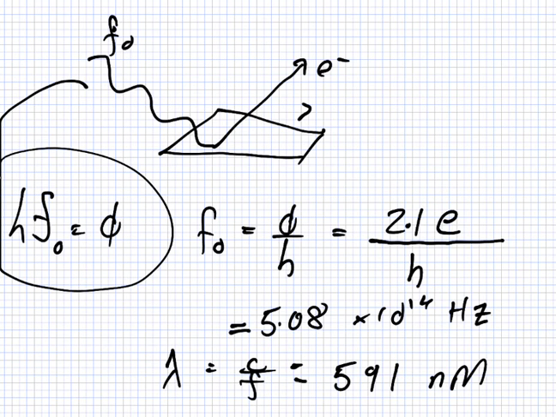I don't know the speed of light? Yes. Yep. 3 × 10⁸. Okay. I don't think so, actually. Let me see. Yeah, it's in the formula book. Okay. Strange that it's not here. So I have to copy something. Yeah, I don't know why it's not on the calculator. Seems like it should be.